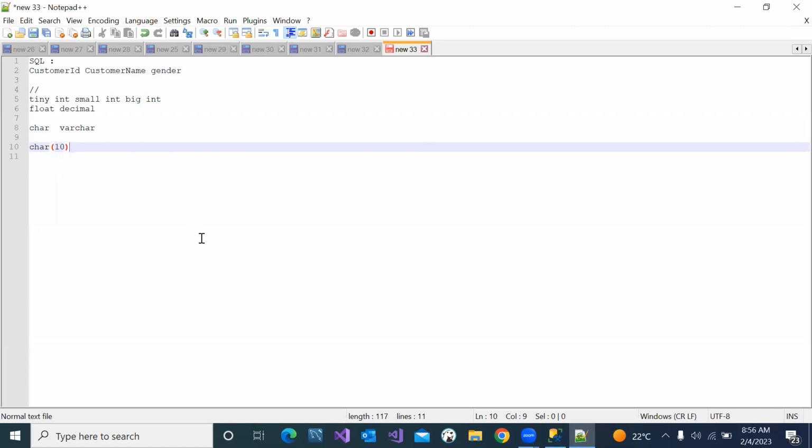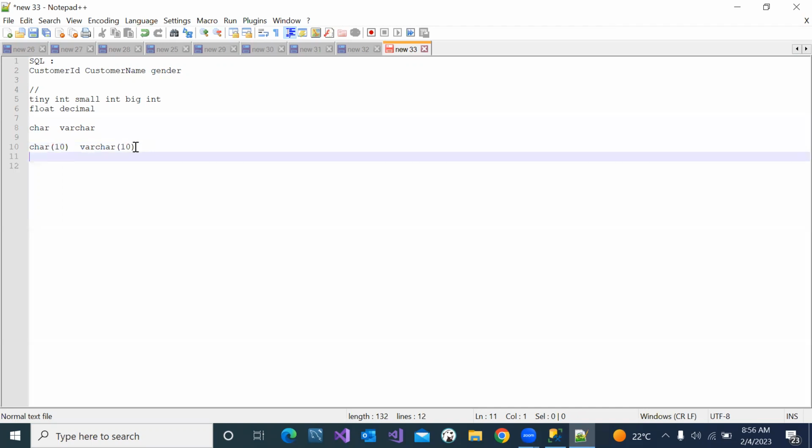In another scenario, I'm using varchar with size 10. Here also it will create 10 locations. In one scenario, I'm storing the name as Ramu. How many locations does it require? It has 4 characters, so it requires only 4 locations. So these 4 characters will be filled into the first 4 locations. What about the remaining 6 locations?